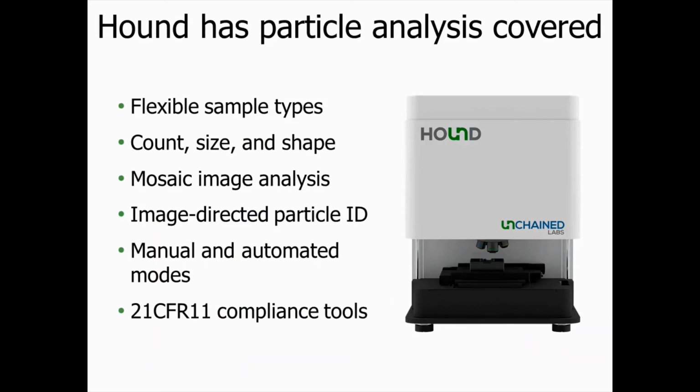Hound is a microscopy-based particle analysis tool that can provide quick automated or manual particle count, size, and detailed morphology information with a large scan view area in just minutes. It is easy to prepare samples and retain sample integrity since it can take samples in wet or dry format. It can also rapidly identify particles and mixtures by using image-directed particle Raman or LIBS identification. Hound is made for regulated lab environments with its 21 CFR Part 11 compliant tool.